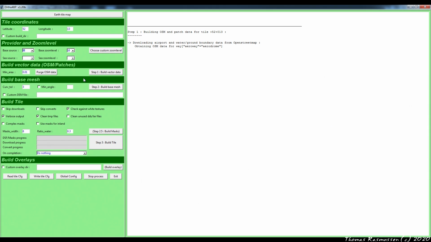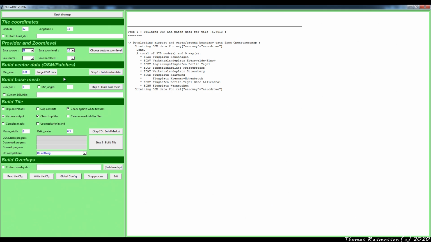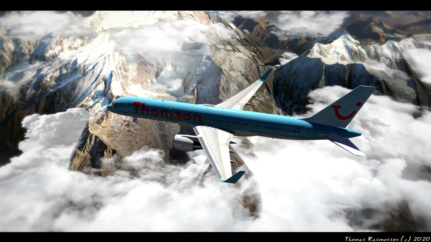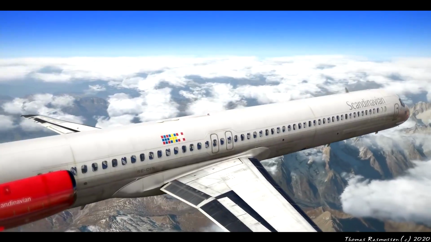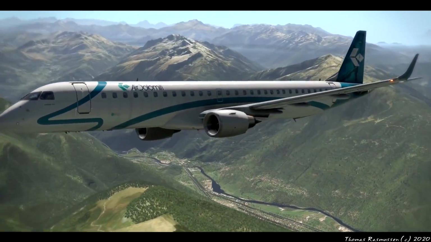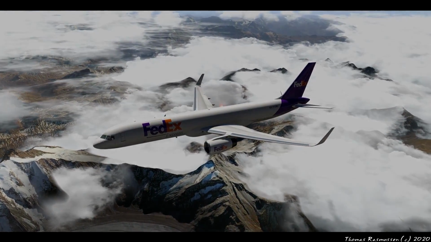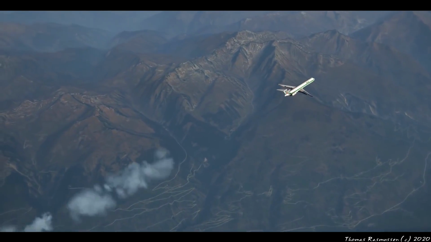So if you'd rather take the easy approach and download pre-made photo sceneries, then there's a lot of different sources to do that. I have a playlist with a few videos including links to some great sources for X-Plane 11 photo scenery. So if this is the way you consider to do it, well then don't hesitate, just check out my playlist, find it in the description down below.